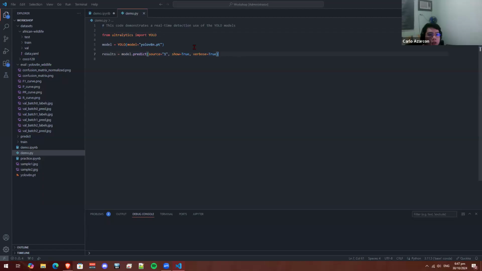For a demonstration of real-time detection use of the YOLO models, I actually prepared code for Ultralytics predict, which uses the webcam for real-time detection, or applying a model to the webcam. So I'll just turn off my video just to demonstrate this.